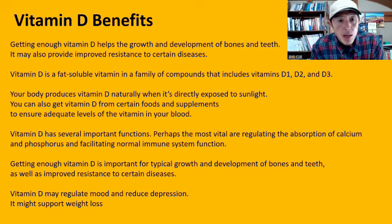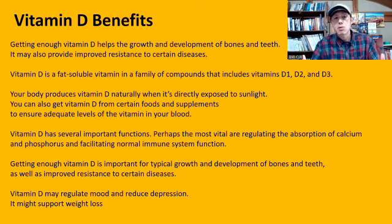And then vitamin D may regulate mood and reduce depression. So that is critical in winter because you often get more depressed in winter than other seasons, right? I don't get depressed in winter because I enjoy winter. But some people do. Generally speaking, it is true because it's darker, it's colder. And also, in Oriental medicine, winter represents kidney and bladder, and that is tied to depression and sadness and so on. So it is true. Therefore, definitely dry shiitake mushrooms in winter.